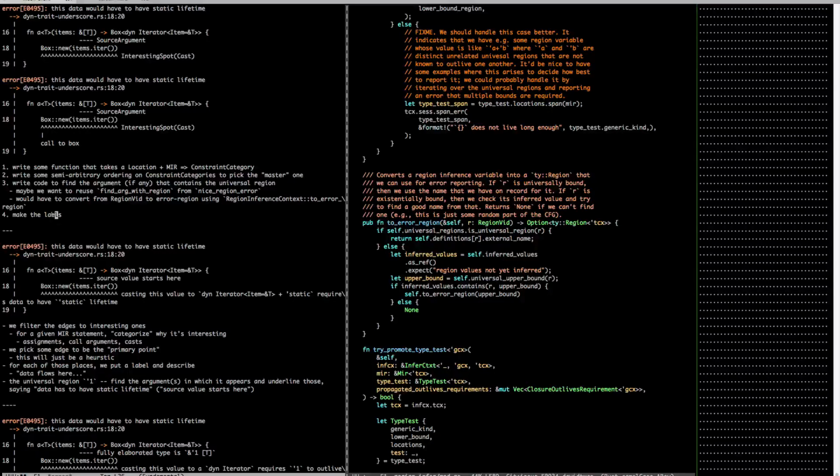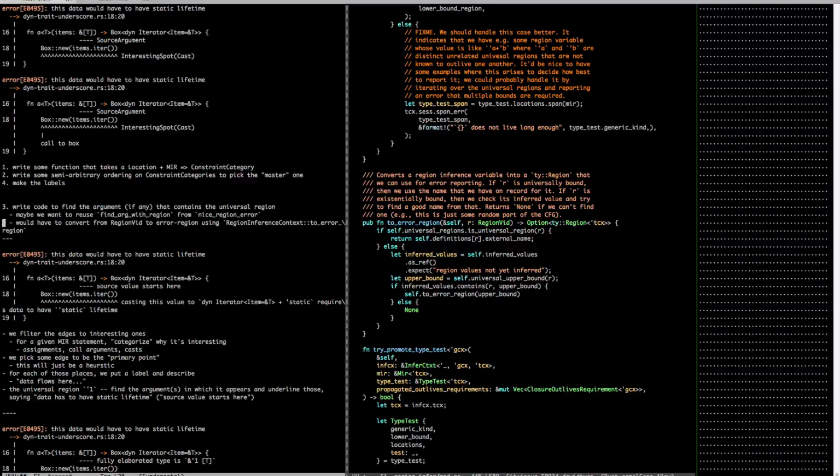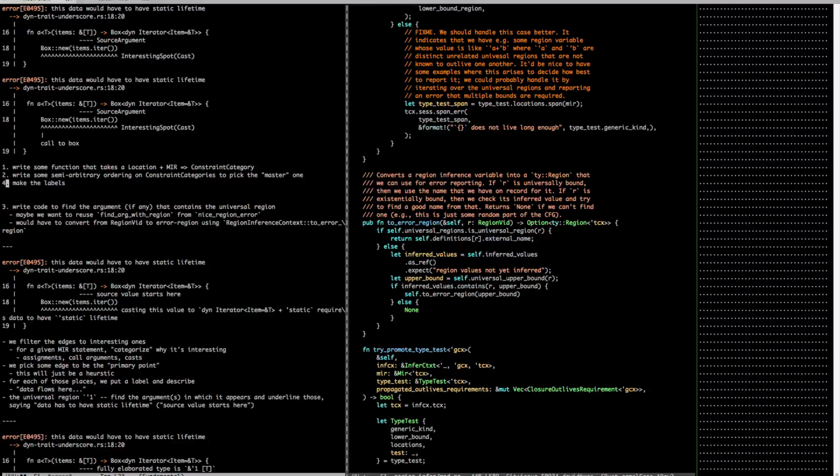And I guess actually step 3 is something we could even do in another phase. Right? The most exciting part is this part, and finding the argument where the region appears is secondary. And the worst part is it might not even be an argument, so there are a bunch of edge cases. Like it might be only in a where clause or something. Right. So yeah, that's how I would do it. Maybe that's enough to get you in the right general direction.